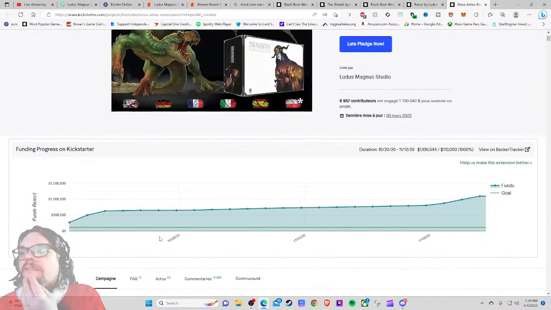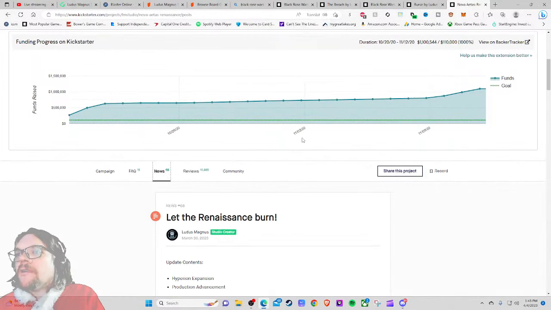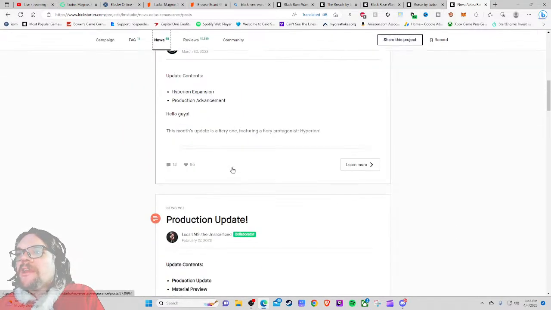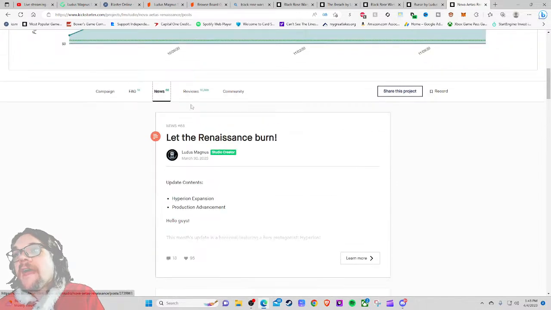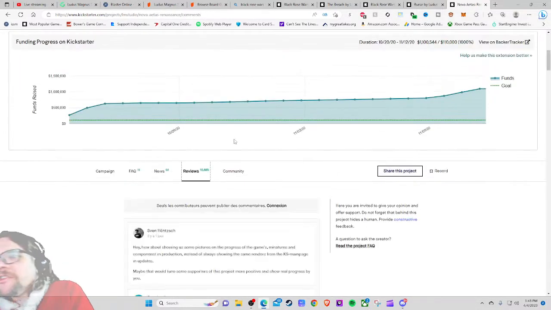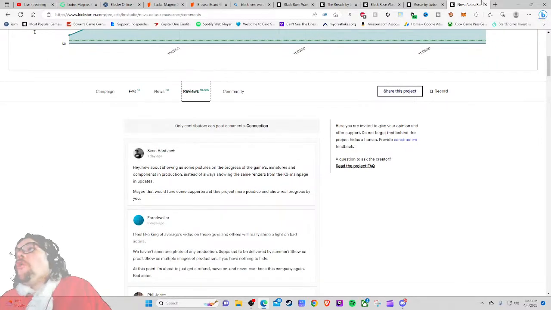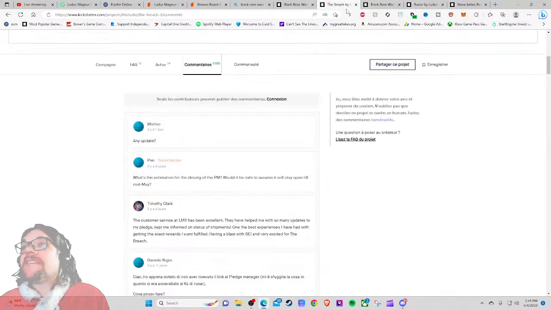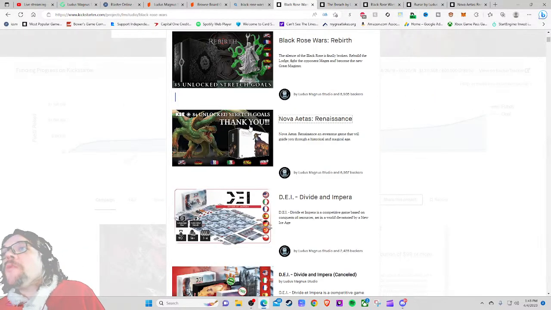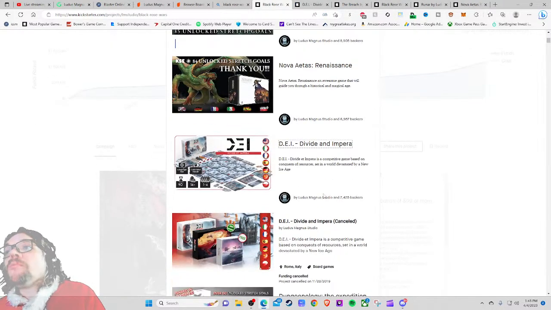Nova Atlas. So is this a 4th big box that they don't have out? No way, Jose. Let the Renaissance burn. Jiminy Christmas. Production update. I guess they do lead with that though, so I can't knock that. At least they're not beating around the bush. They're letting me know what's going on in there. Hey, how about showing us some pictures of the progress of the game's miniatures? Oh my gosh, this is 4 massive boxes not shipped out. Do we hear 5? Okay, so presumably the game that you're reprinting at a bare minimum must be out.